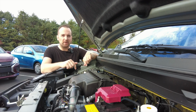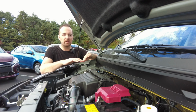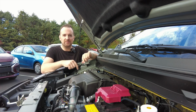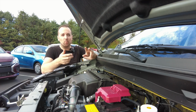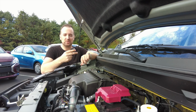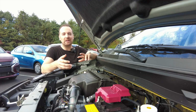It is the same engine, by the way, that is in the hatchback. It is the same engine across both models, sedan or hatchback. 78 horsepower, 74 pound-feet of torque, good for a 0 to 60 sprint in this particular model of about 12.1 or 12.2 seconds, depending on who is driving. So a double-digit sprint to 60 with double-digit horsepower and double-digit torque is not a combination for going anywhere quick.